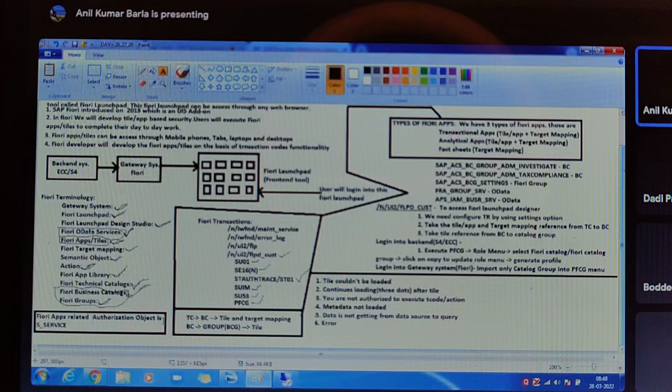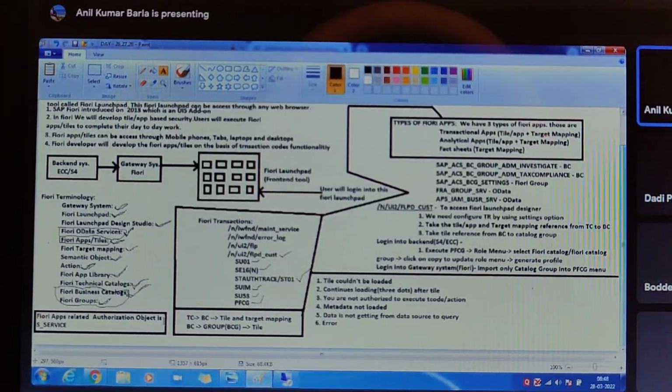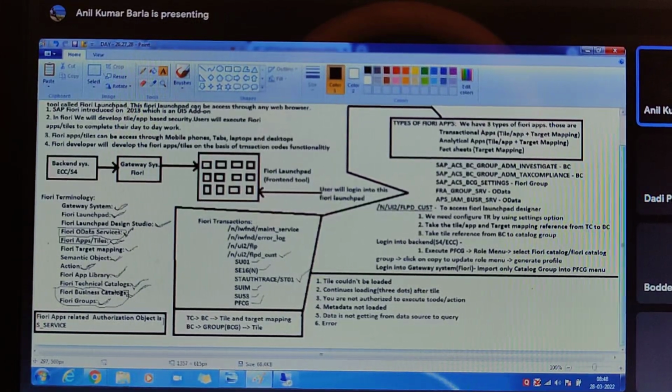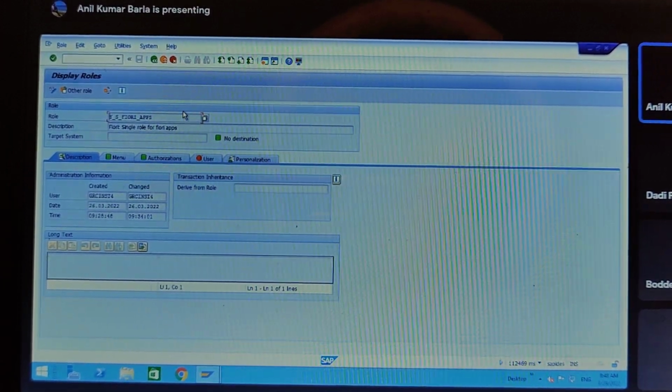So if you want to add a data service into the role, what is the process? Again, the same PFCG role menu. There we have to select authorization default. Once we select authorization default, then we have to select Paid AR service. There we have to select IWSV service as the gateway. Then we can put two stars in between. There we can maintain the required service name.